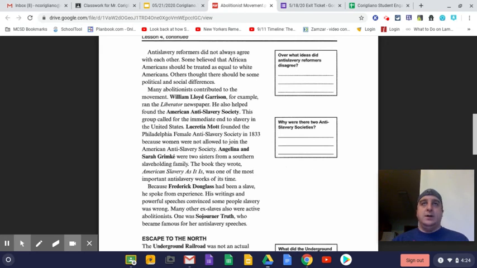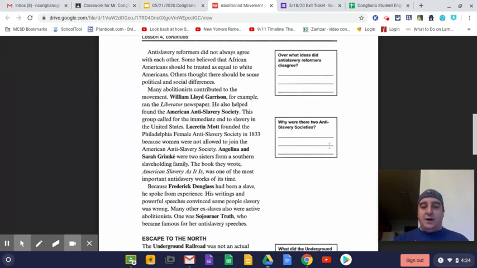So the fact that women were not allowed in the American Anti-Slavery Society today seems kind of like a joke. But back then, women were not seen as intelligent as men. Again, as dumb as that sounds today, women were not seen as equal to men, and were thought of as needing to stay at home, take care of the kids, cook, clean, and everything else. So a woman by the name of Lucretia Mott decides that she's had enough, and she founds the Philadelphia Female Anti-Slavery Society in 1833 to allow women to join the cause of abolition and to fight for an end to slavery.